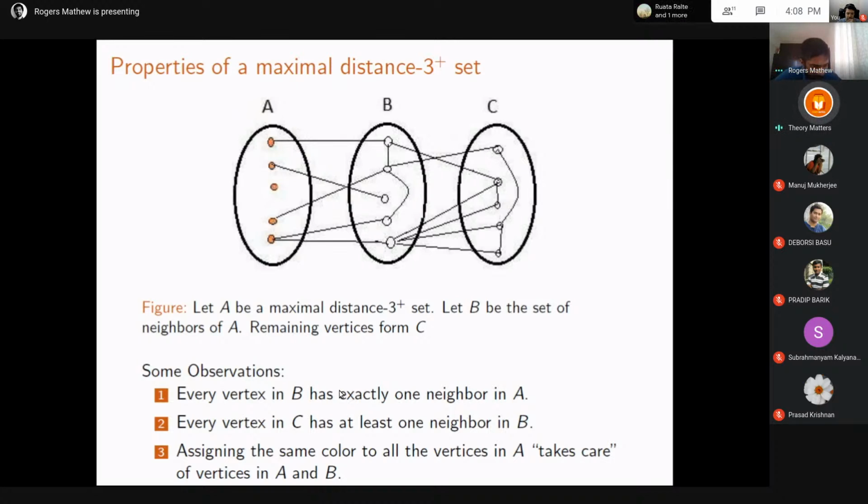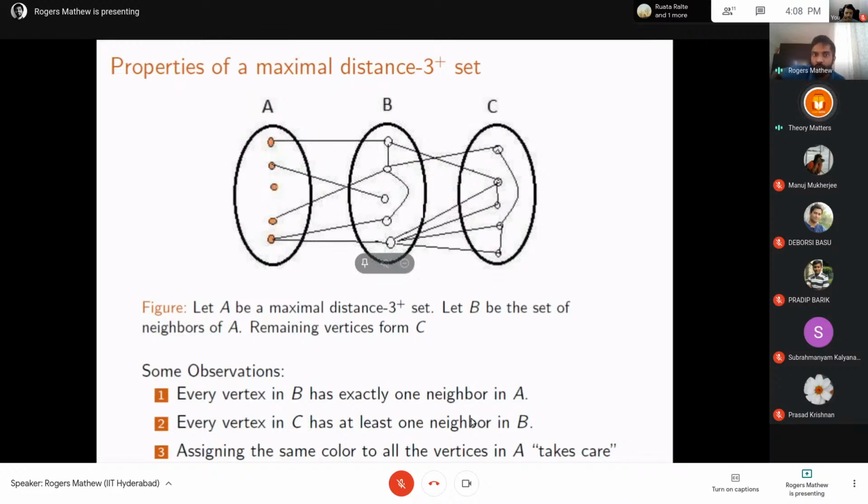Roger, just one question. When I define the neighborhood of a vertex, for example in A, does the neighborhood include the vertex itself? Yes, it's a close neighborhood. It includes the vertex itself. So we are studying this close neighborhood variant of conflict-free coloring, where you want some color to appear exactly once in the close neighborhood of every vertex. Okay, close neighborhood. Right. Thanks.